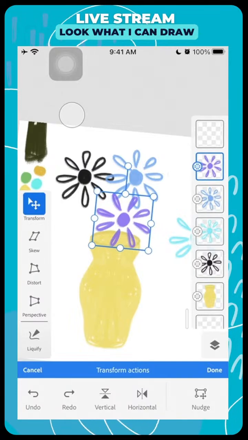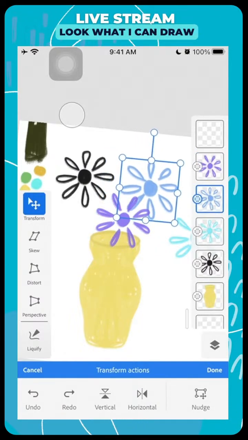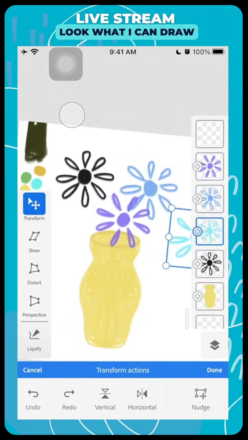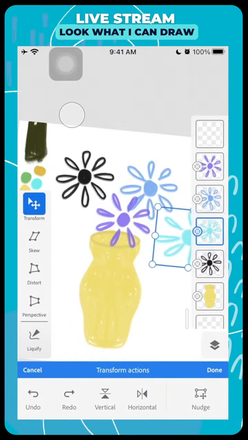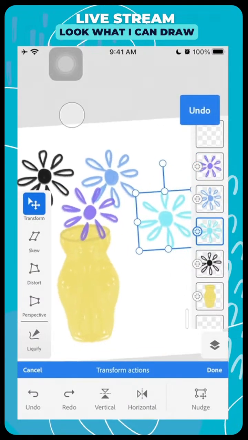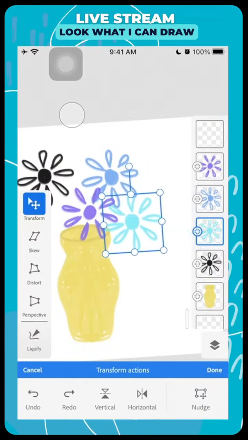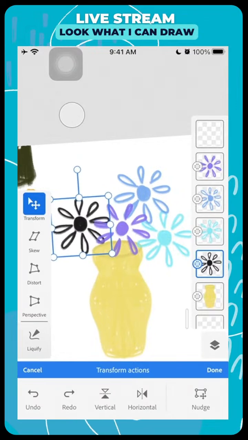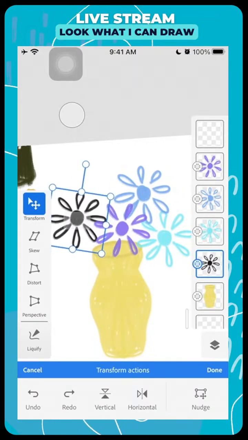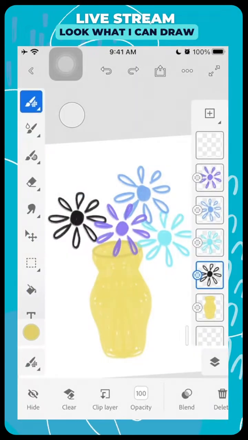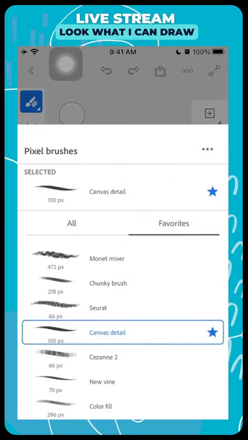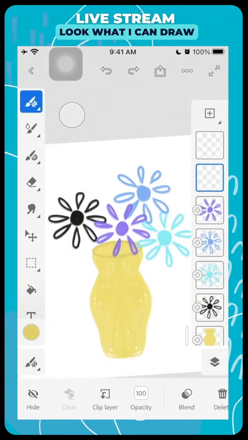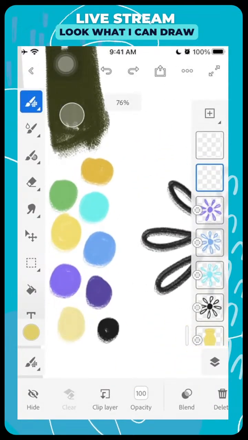and move them all around the vase. Oops. I think I need one more flower. What am I doing? Select that dark purple.